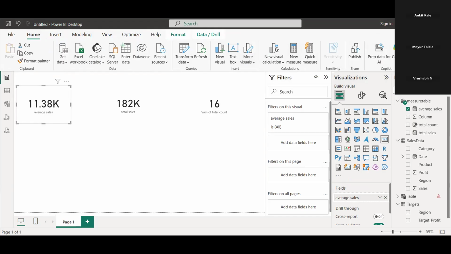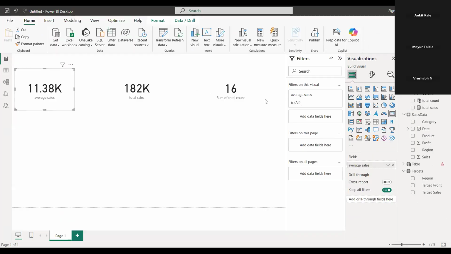What is the first measure? Average sales. Click on the measure. Go to the right, to the data table. Go to the data table first.